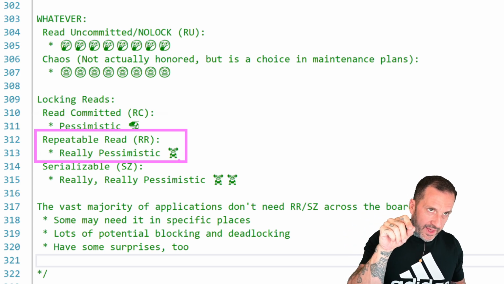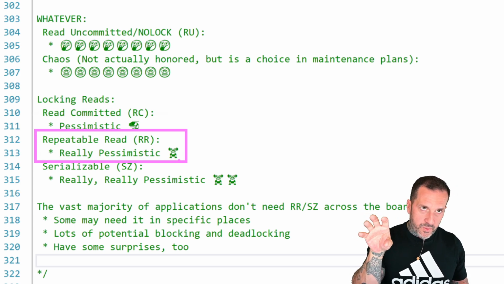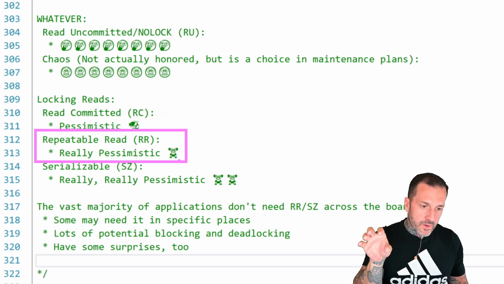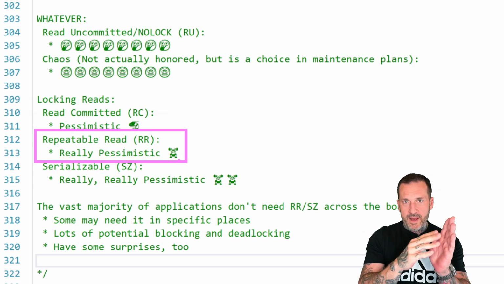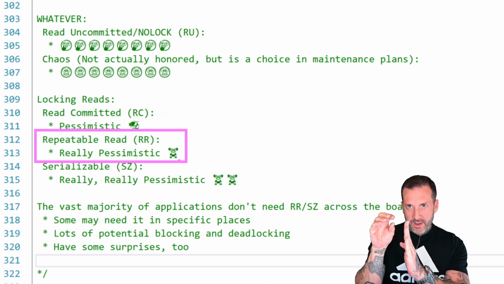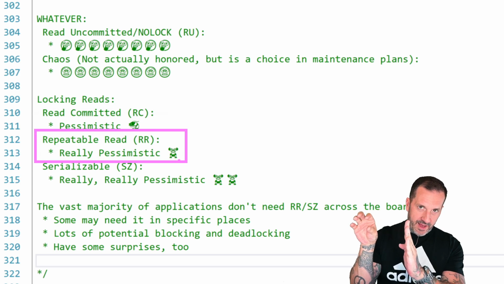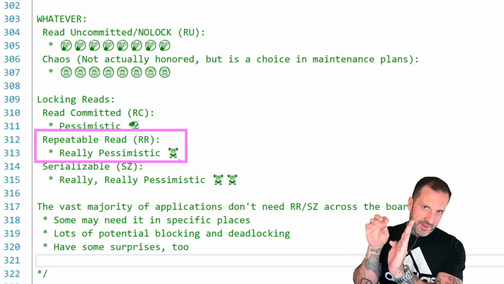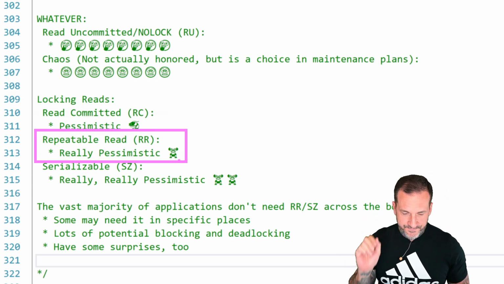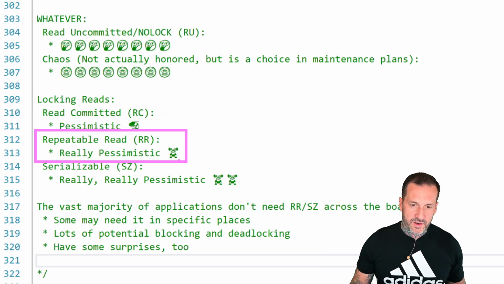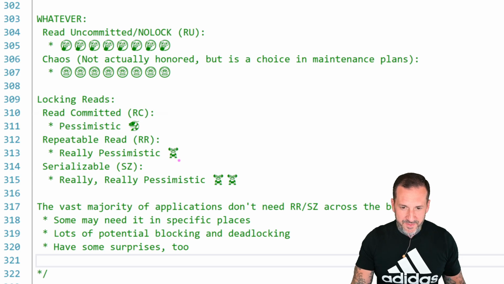So under the correct concurrency scenario, you can even have repeatable read read up to a certain point in the table and then have data ahead of that change, where actually maybe it wouldn't be as repeatable of a read as you would hope. So this one gets one weightlifter for its pessimism.